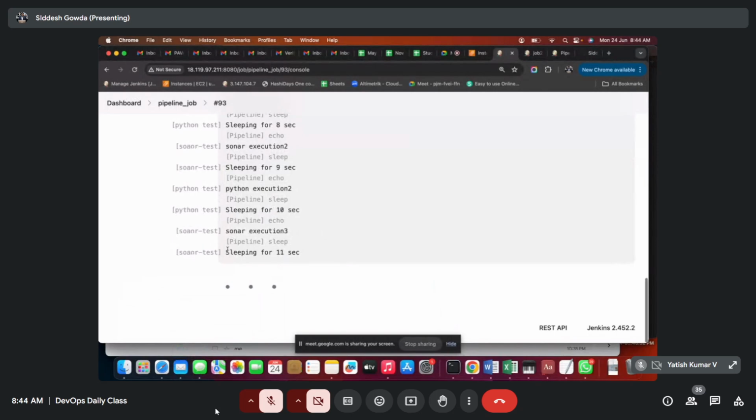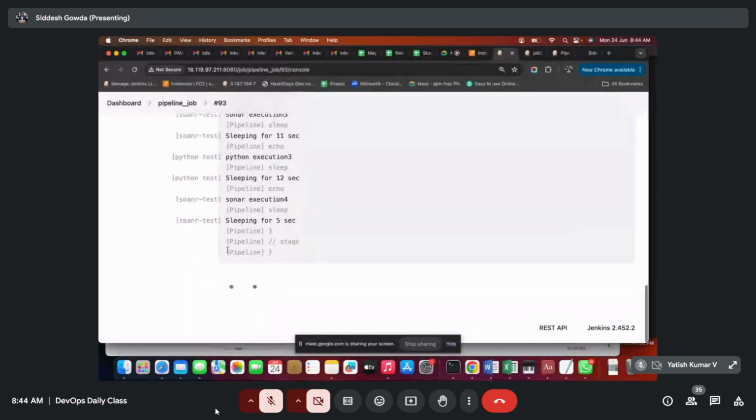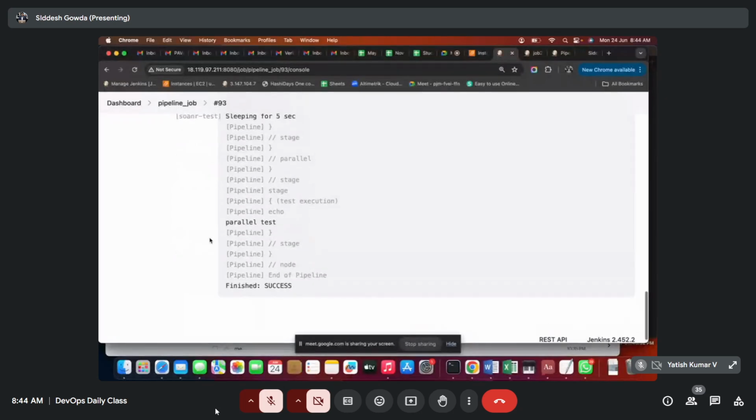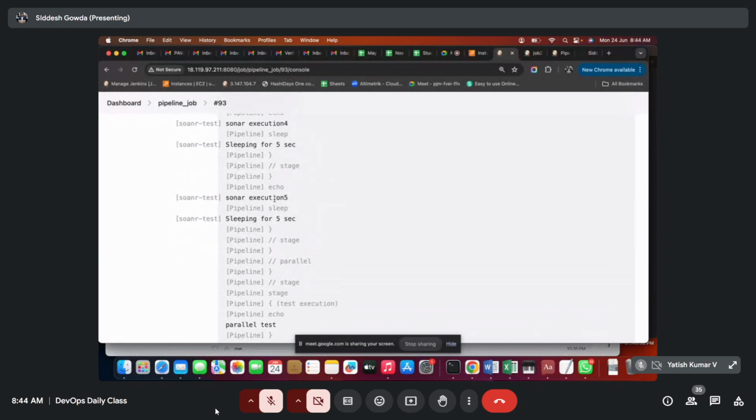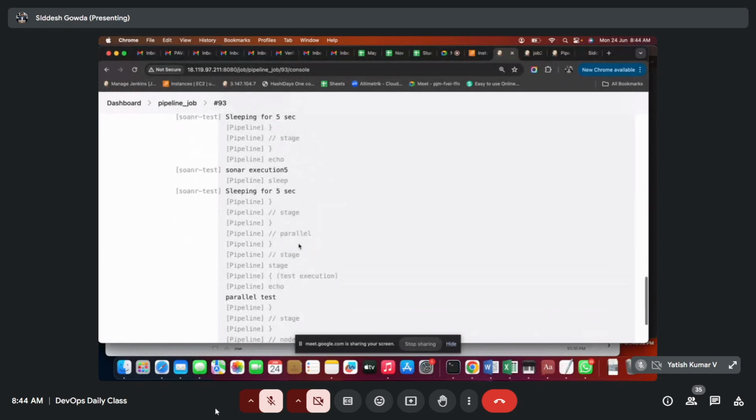If you provide parallel execution, the stage will wait until all of them finish, then it will move to the further stage. See, now the Python test has been completed. Now it is waiting for only the Sonar test. Once the parallel stage has been completed, you can see here the stage parallel completed. So it will move to the test execution stage.